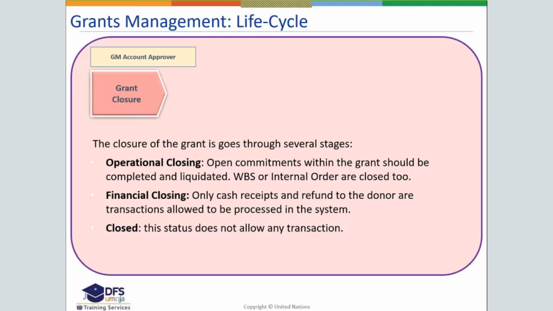Financial closing, the cash receipts and refunds to the donors are allowed, and the final closure, no transaction is allowed in the system related to this grant. In fact, all type of transactions charging the grant are blocked, and the user will get an error if they try to consume some budget coming from this grant. Okay.